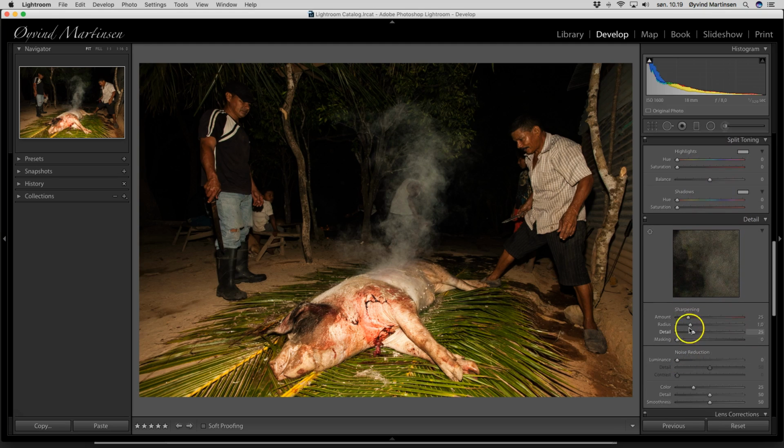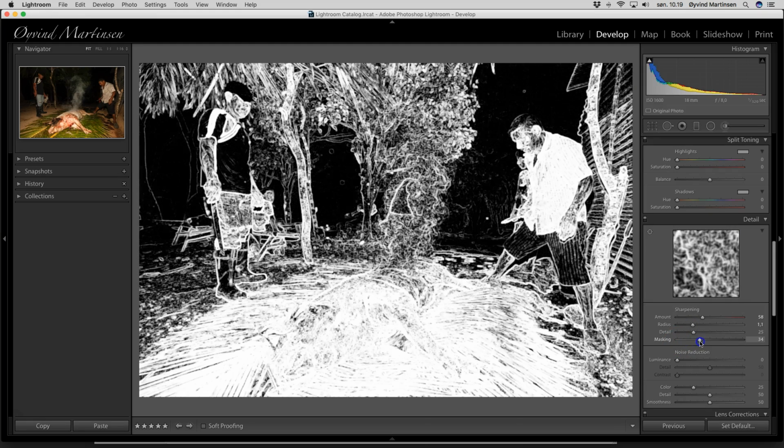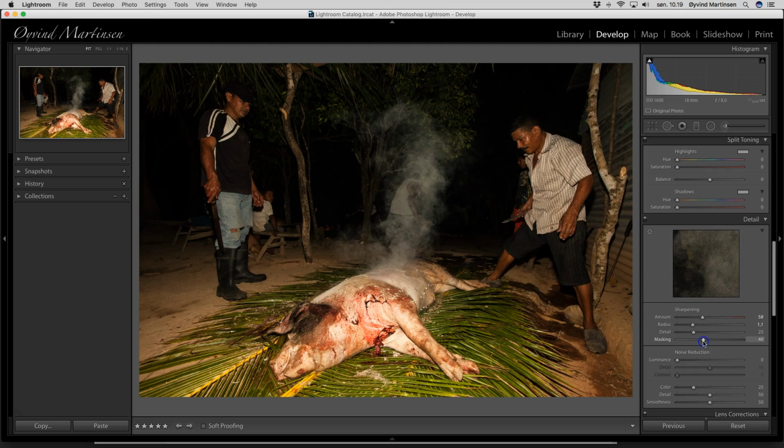And go to sharpening, to 58, and the masking up to around 40, and the dark areas will not be sharpened. And now I will go into the details.